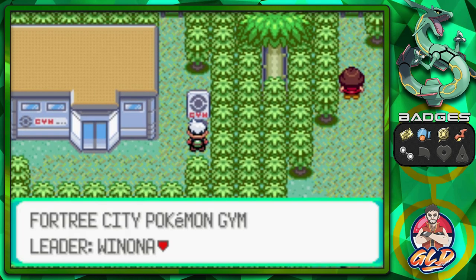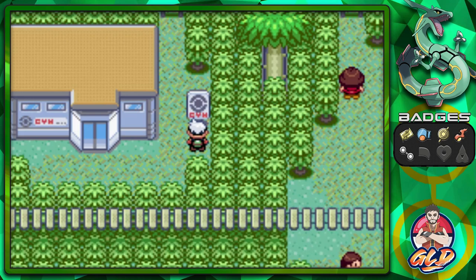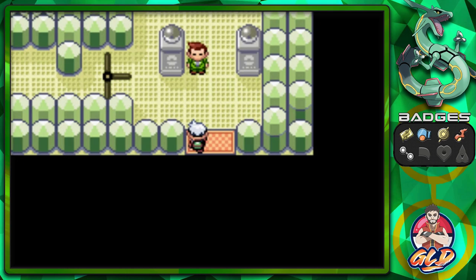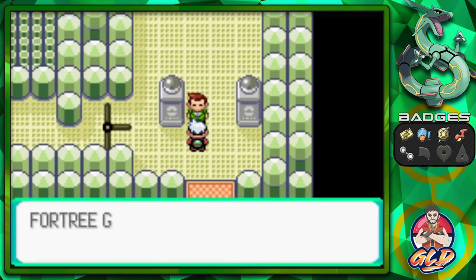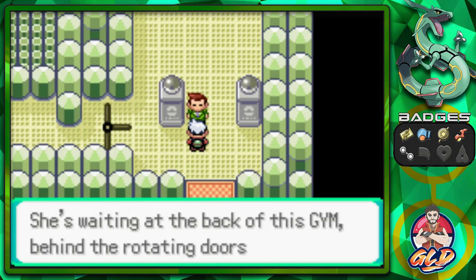So let's see, Fortree City Gym, Leader Winona, the bird user taking flight into the world. Alrighty, let's go. So let's see, the only man that's ever believed in us, he's gonna be like, yo, how's it going, champion bound Draven? Fortree Gym Leader Winona is a master of flying type Pokemon. She's waiting at the back of this gym, behind the rotating doors.